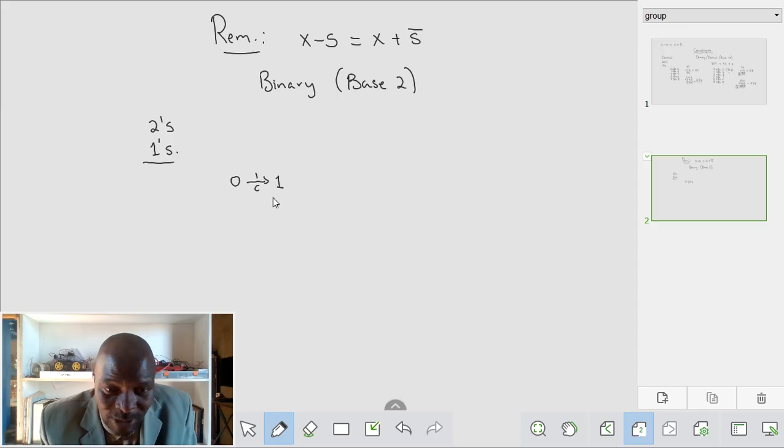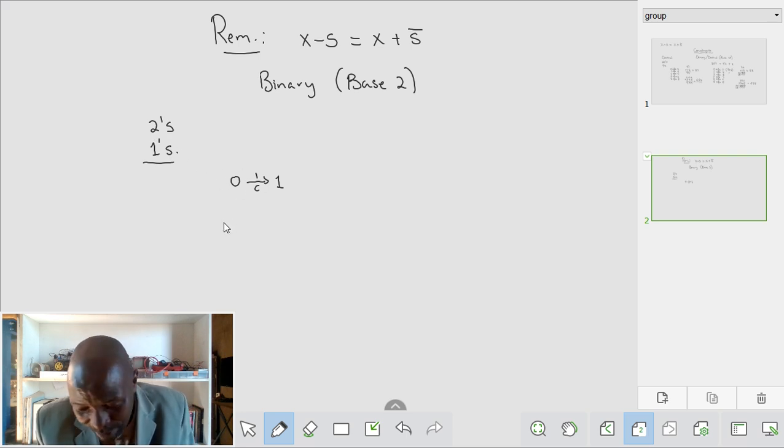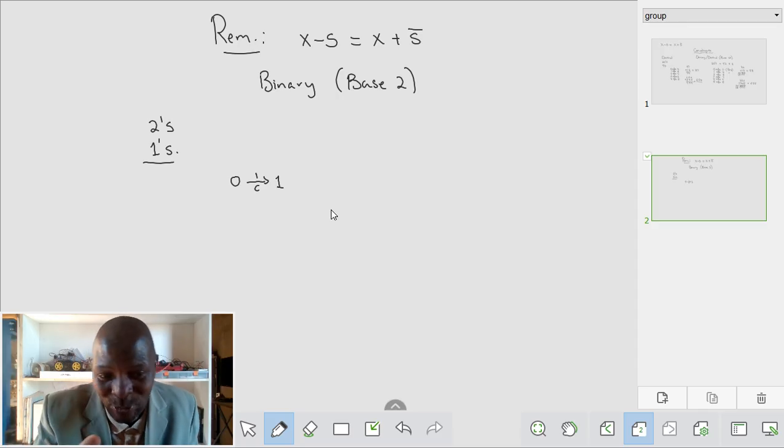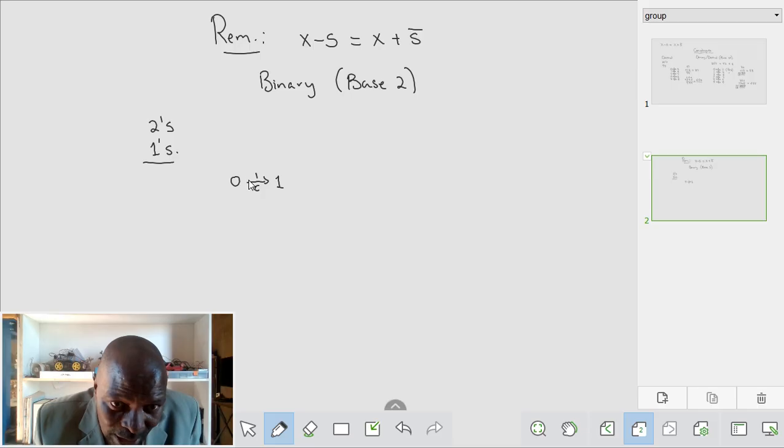If a number is a complement of another, that number is also its complement in the same base. So if our base of complementing is 2, it means that if one number is the complement of another, then the other number is also the complement of our number. So now it means therefore for 1's complement, 0 is also the 1's complement of 1. If 1 is the 1's complement of 0, then 0 is also the 1's complement of 1. So the complementing is actually nice and easy. It's back to back. What about the 2's complement?